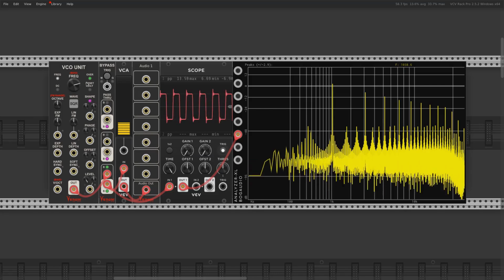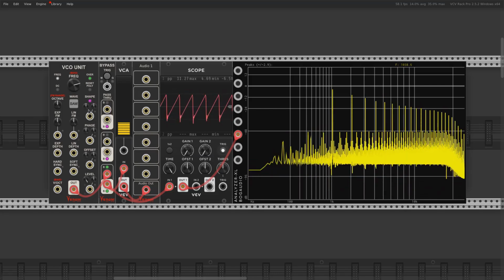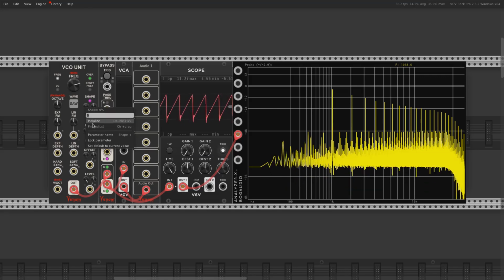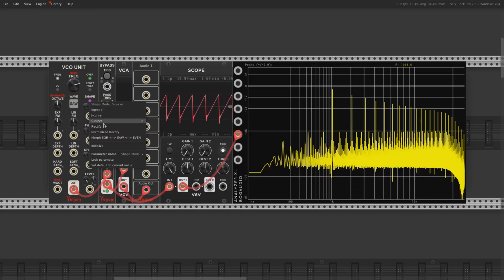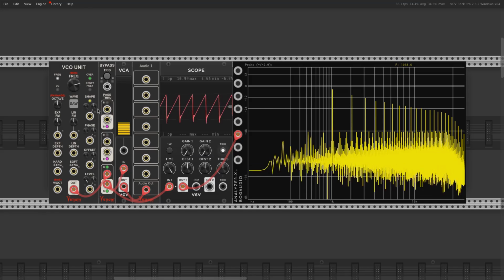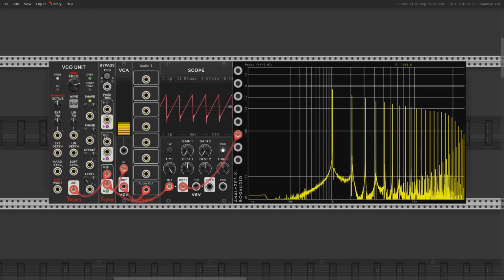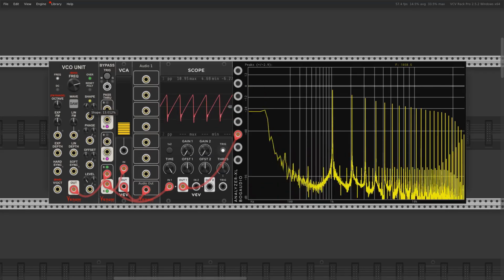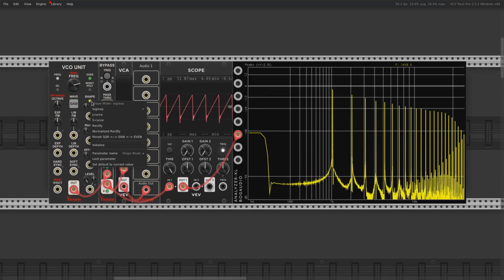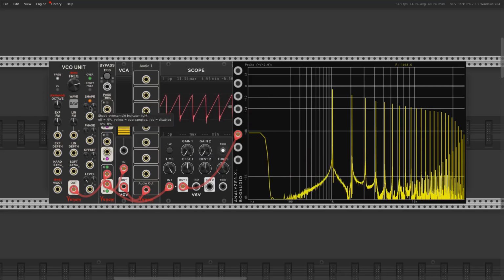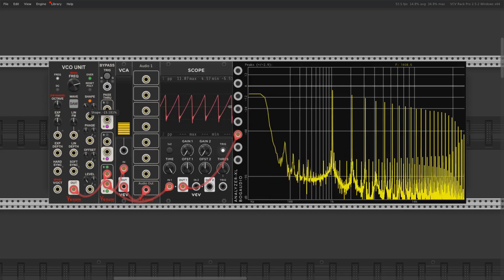The other thing, with the saw, let's see. If we have it enabled, that's great. It works with the log and exponential shaping, works with the J curve.